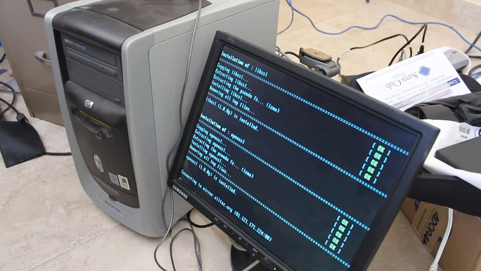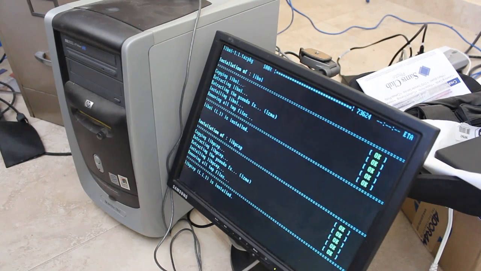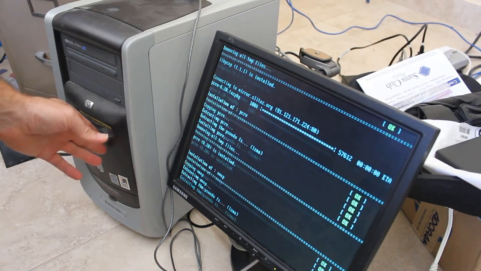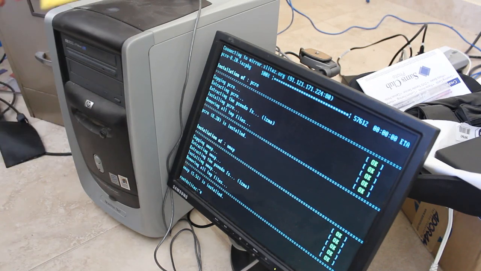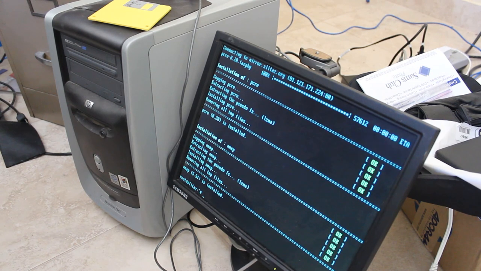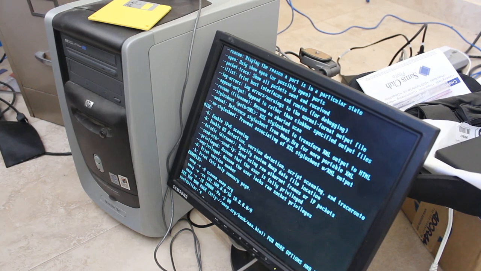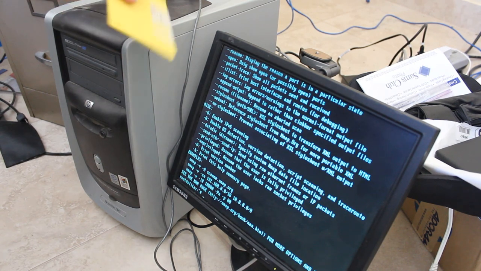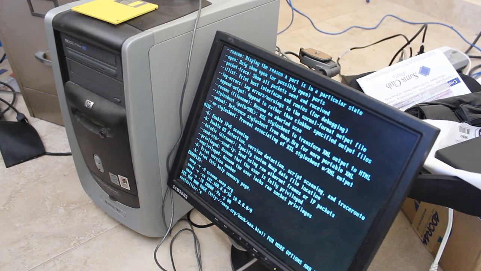We were able to create a floppy disk image that's connected to the internet, local network, and pulled an image and kernel off of it. Already it's downloaded, so now nmap is installed, and we can take the floppy disk out, as I just did, because once it's pulled the file system image and the kernel image, and it starts booting it, you can take the floppy disk out. Actually, even before that, probably, because it loads to RAM. And once it starts going, you pull the floppy disk out, and you're good to go.